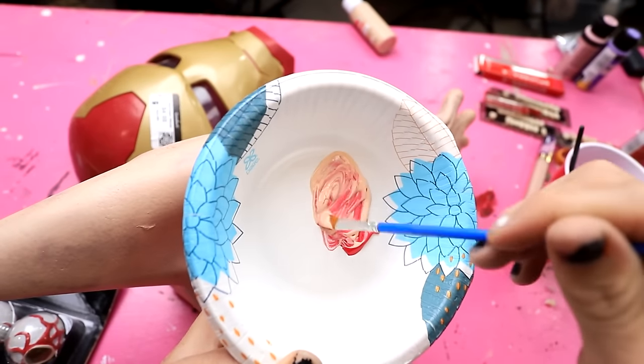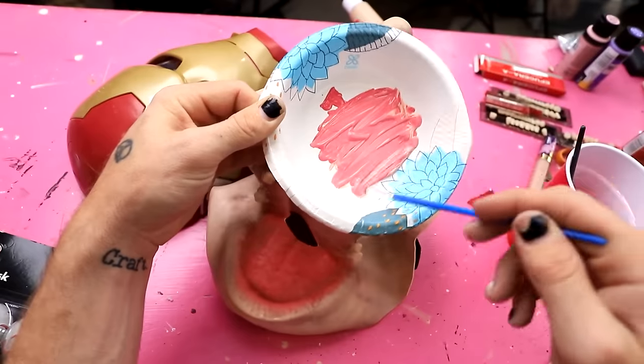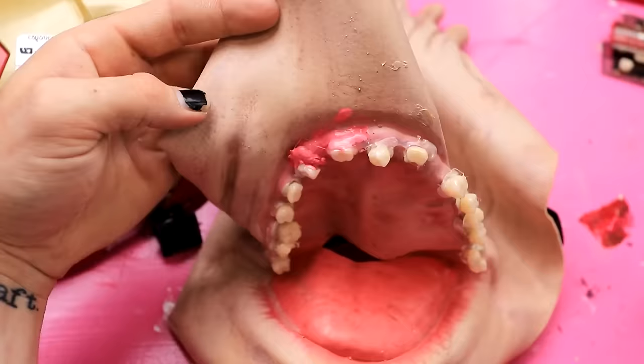Okay, now I'm gonna repaint the inside of Adam's mouth a little bit. I have to make a gum-shaded red. Yeah, that looks pretty good. I'm gonna go in and repaint his mouth a little bit, especially where the hot glue is. Oh, yes, Adam, my boy.